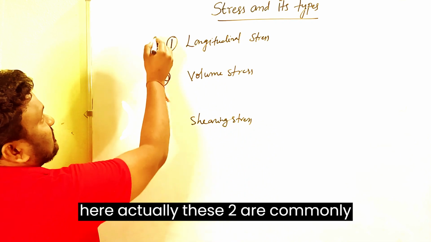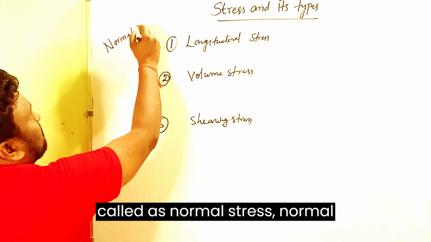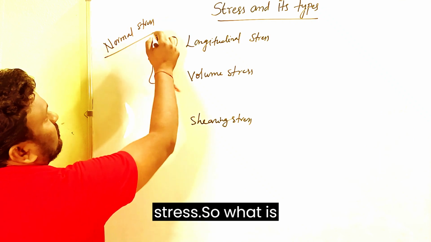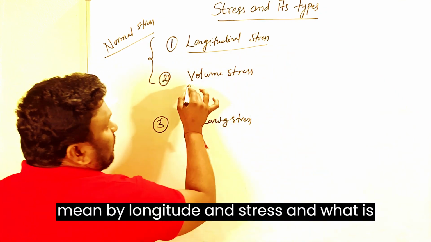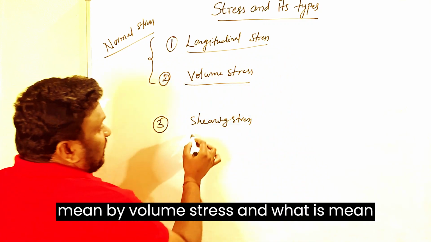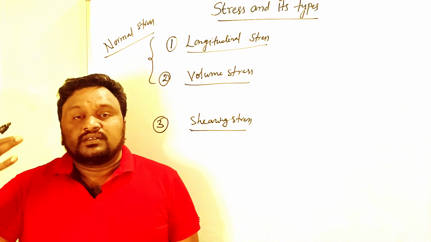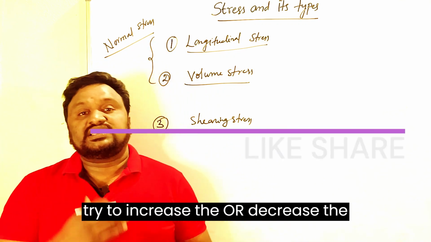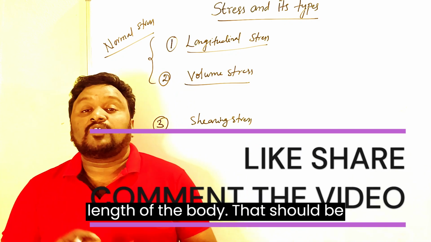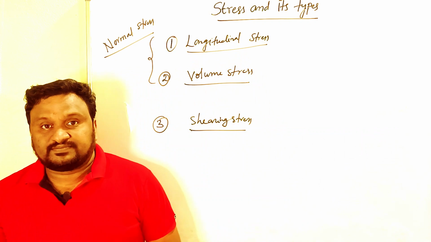Look here, actually these two are commonly called normal stress. So what is meant by longitudinal stress, and what is meant by volume stress, and what is meant by shearing stress? The elastic force which tries to increase or decrease the length of the body, that should be called longitudinal stress.